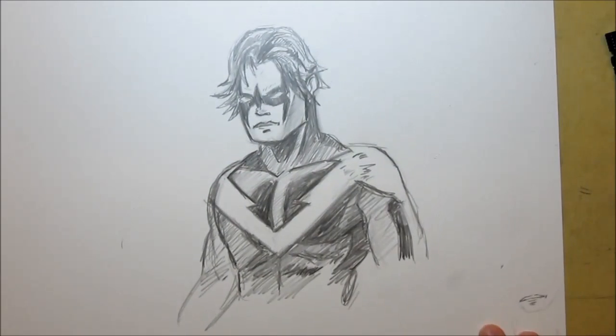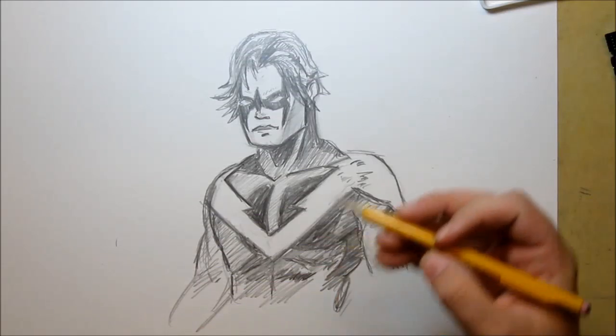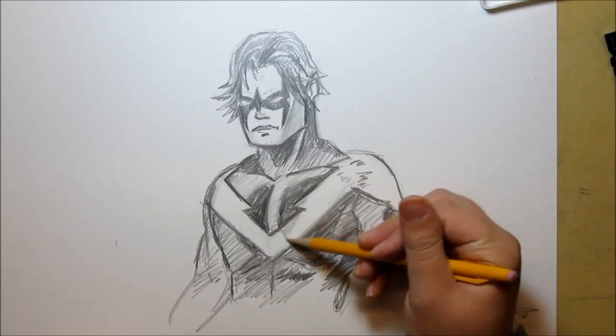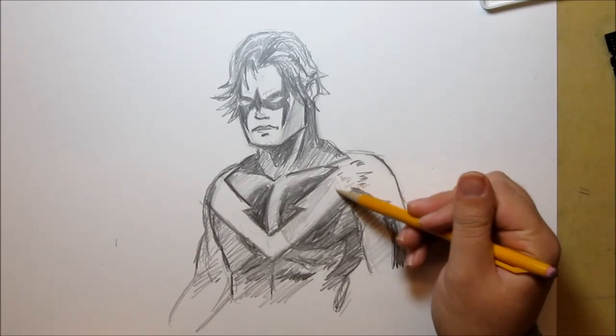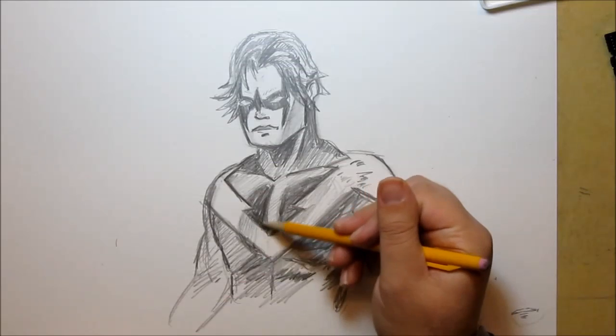Then to finally make it stand out, I'm going to put a little blue in the thing, so I'll find my watercolors. So I just got my watercolors, and one final thing before I put the watercolor, you want to make a little darker here, and what the watercolor will do, it'll kind of make that area darker, not too dark, but just a little with the pencil. Same on this side where the shadow is.